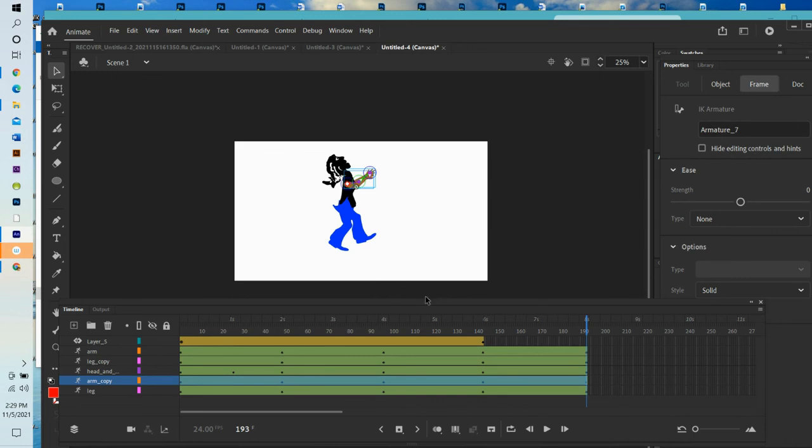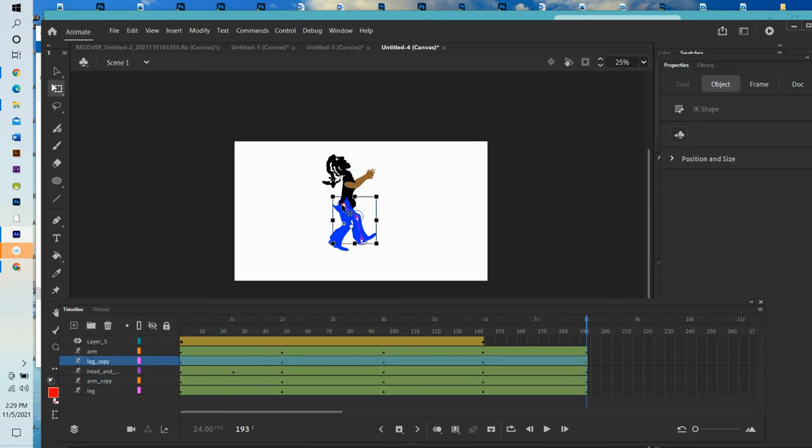And there we go. Okay, now we got a little problem with her legs. So I'll use the free selection tool and just move the legs a little bit so they work better.